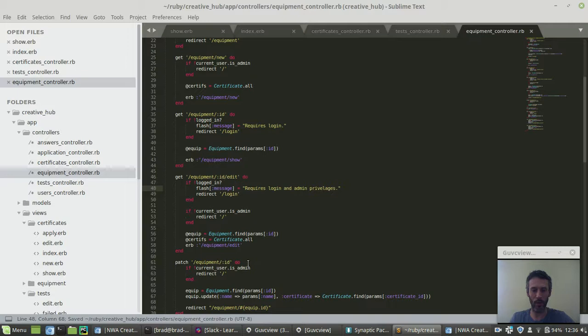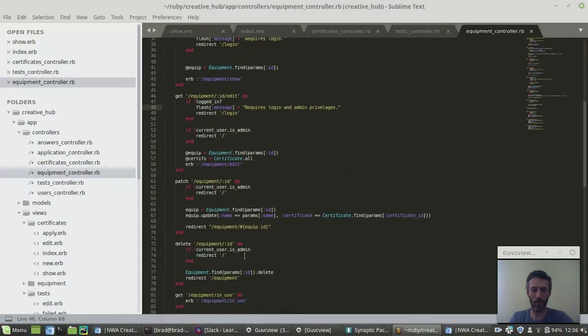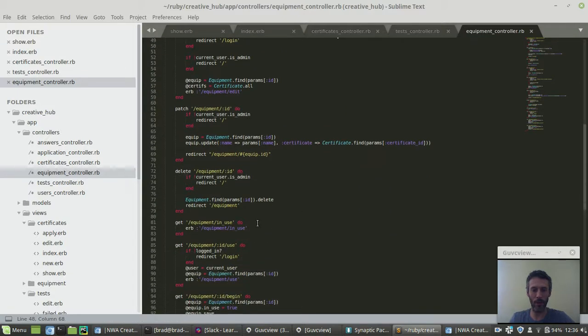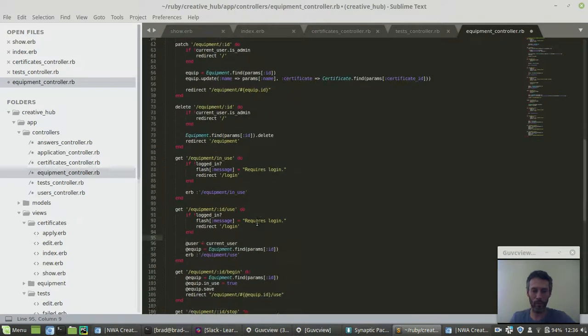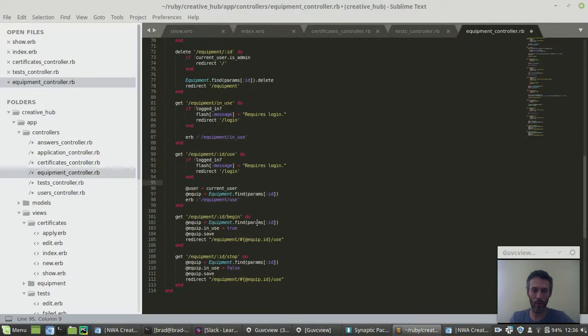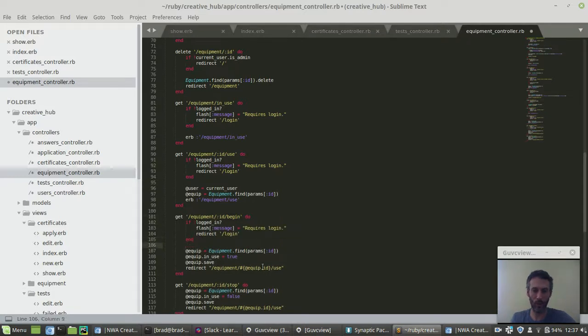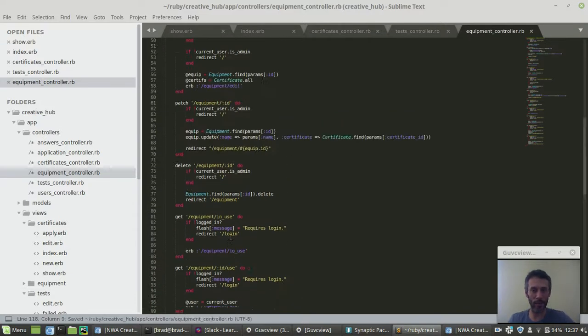So go through and add in a couple of these, so people can't just manually enter in.